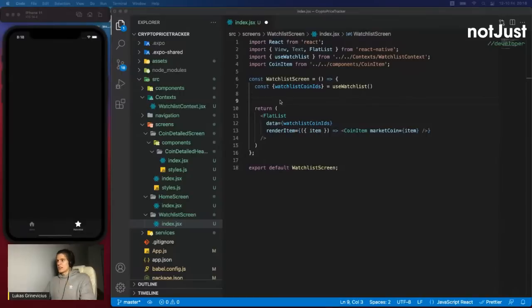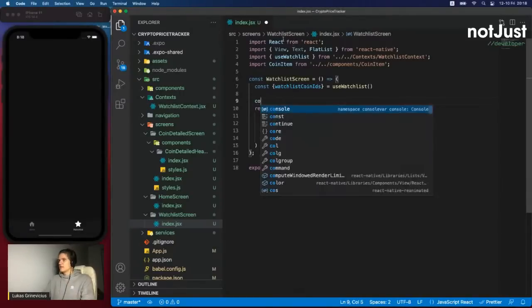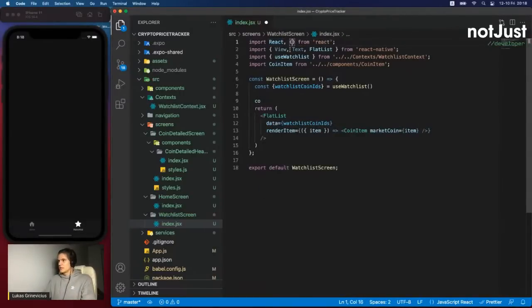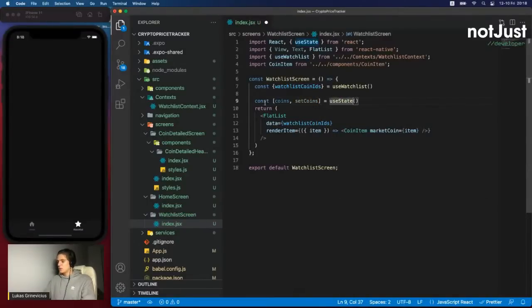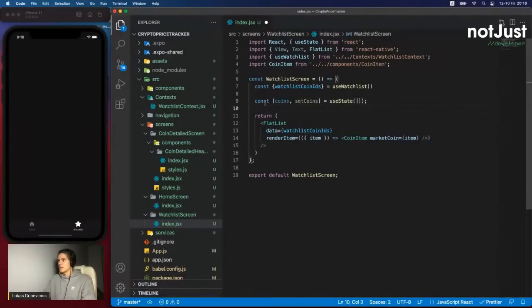Okay, let's get to work. So first of all, we will need useState. Let's initialize the state. So let's call it coins, setCoins, useState, and it will be an empty array by default.